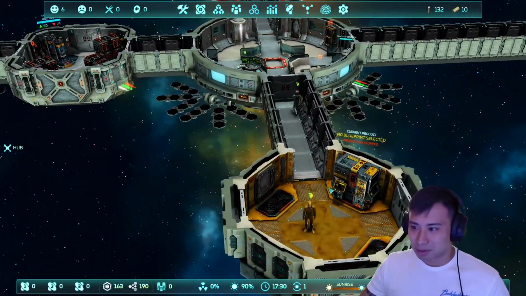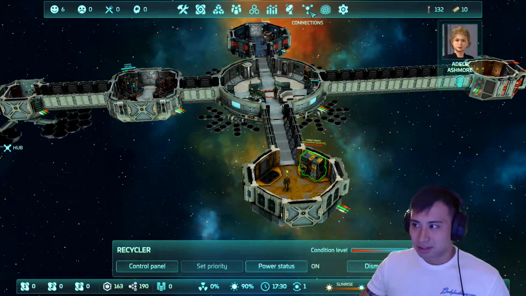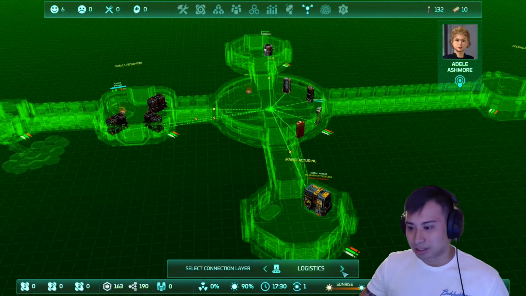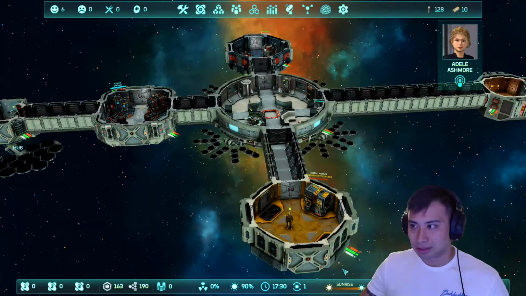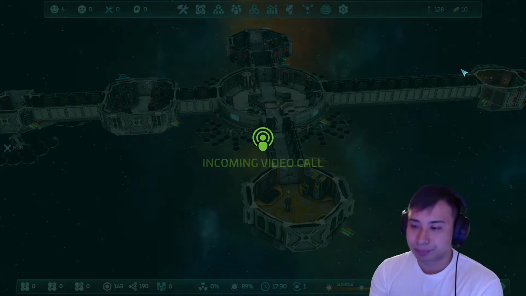Alright, so no blueprint selected. So we gotta do logistics too. Oh, Dell, dude, come on, man. That's already connected. Nice. Power's already connected. Very good. Alright, Dell. What you need, girl?